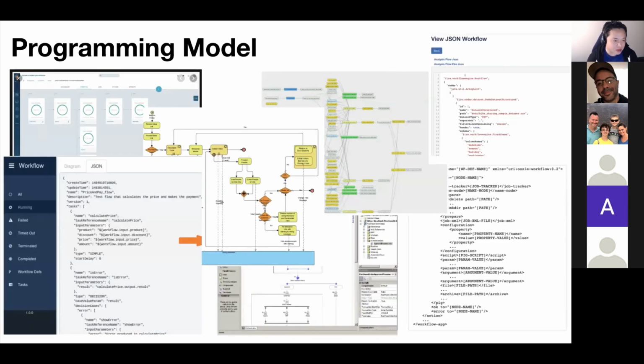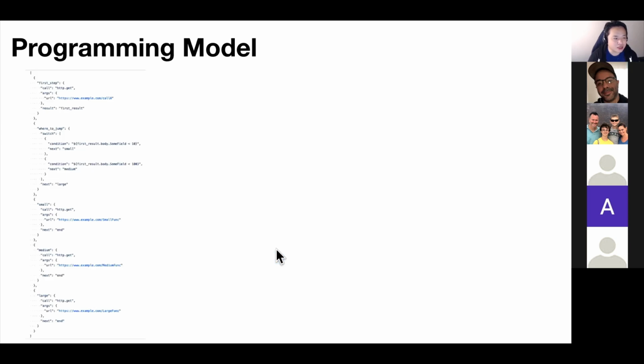The final piece that I really want to cover before we get into code is the programming model. Here are some examples of other workflow systems that are out there. We're definitely not the first or the last. A lot of workflow systems focus on boxes and arrows, which are very declarative and visually pleasing as well. And some even use XML, which is fun. I think the issue comes with anything that starts to get a little bit more complex. And let's define more complex, right?